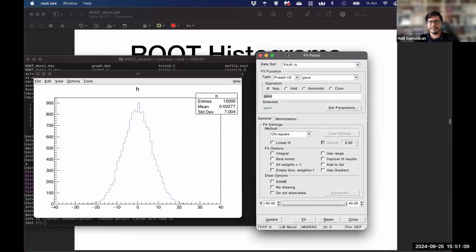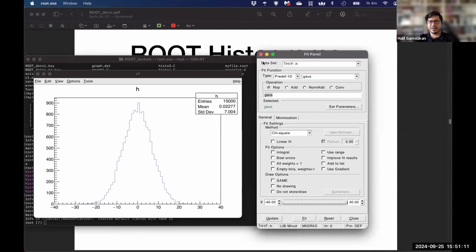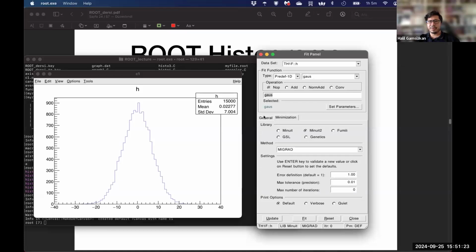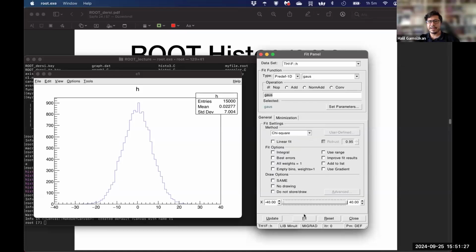The data set comes from the histogram. My fit function is a predefined one-dimensional function, Gaussian. There are all the other options, general options, minimization, which library you'll be using, and so on. Just hit Fit, and it fits your histogram with the function. This is how you do this interactively.